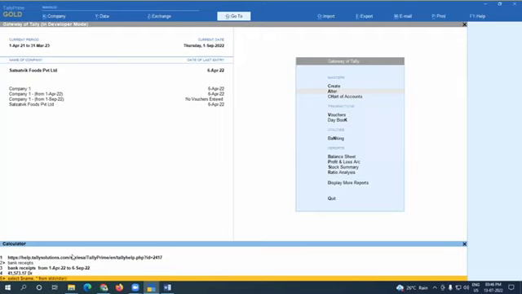stock item. See, structured query language is used as SQL. Everybody knows about SQL. There are commands select, alter, and delete. Out of that, select we can run from Tally. Select $name means I want $name, the name of the item, comma, star means everything in that master, from where, stock item is the object. I can also do like that, select $name, comma, star from ledger. Okay, and just press enter.